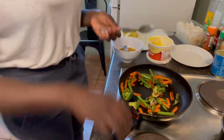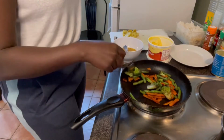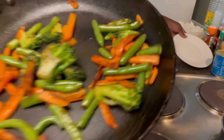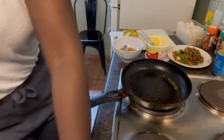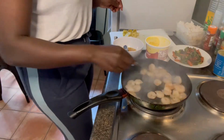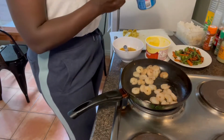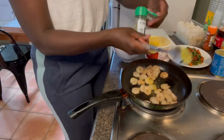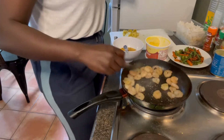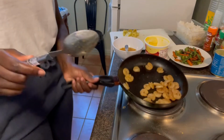Brown up. So when it's starting to get a bit brown like that, right? I'll chuck it to the side and try the next thing. This is decent for me and I am happy with that. Prawns ready to go. I'm gonna chuck them in there so they can be fried as well. Okay, so the prawn is pretty much done now.